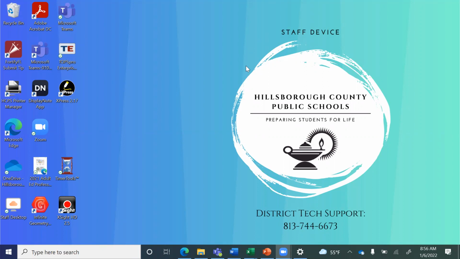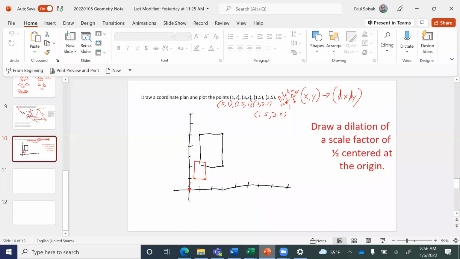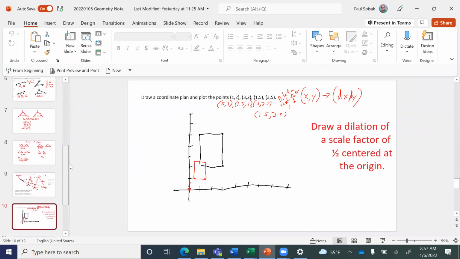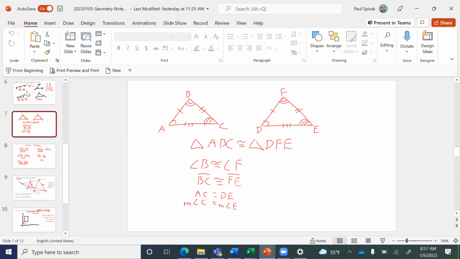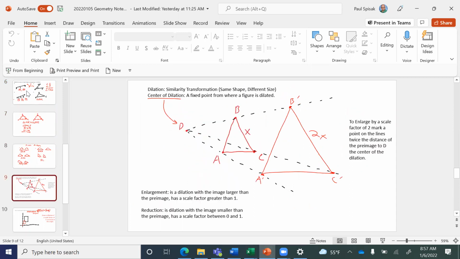I do want to explain a couple different things here. Yesterday we were doing notes. I had done some PowerPoint slides with you guys. If you weren't here yesterday, I took all the PowerPoint slides, turned them into a PDF, and posted them up on Canvas. So you can get the slides that we did in class yesterday from there.